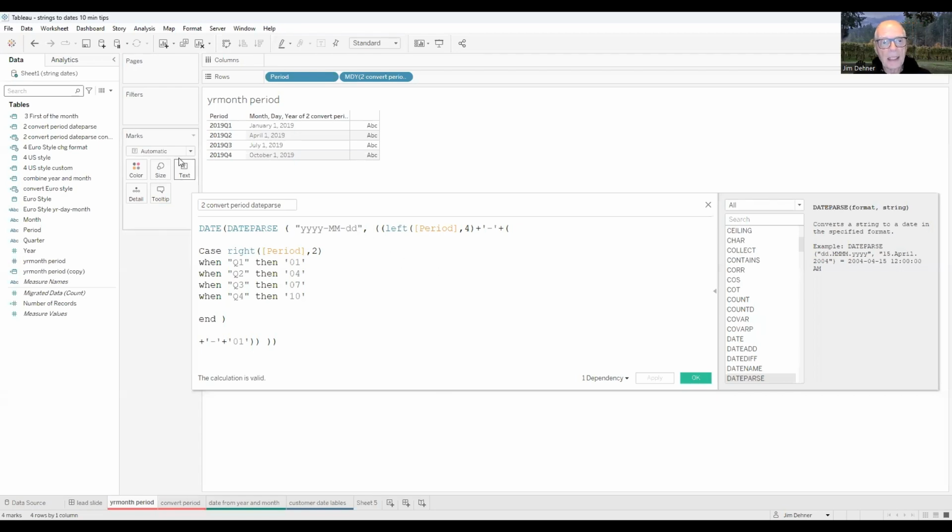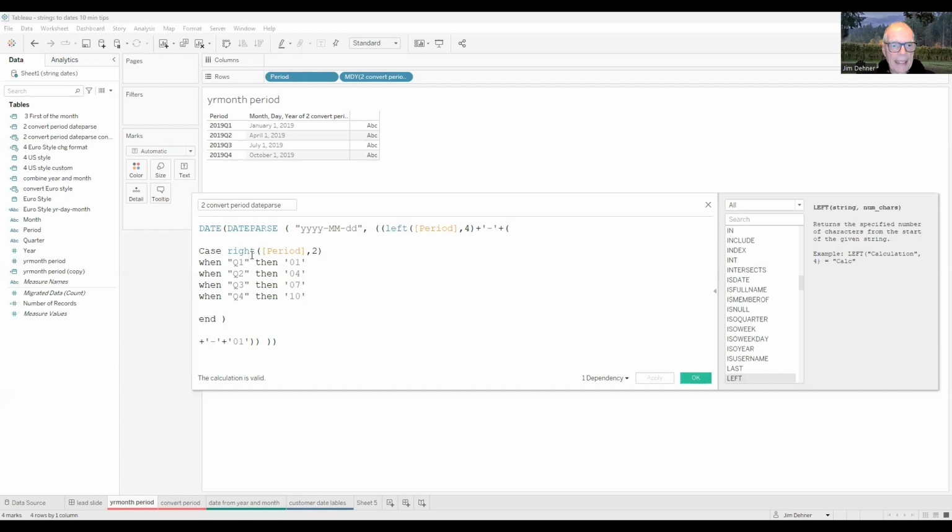And I'm going to convert that text period by taking the left four characters, and LEFT is another function. All this says is starting at the leftmost of the string, take the number of characters I give you. It's going to take LEFT of the period, the 4 characters. So it's going to get 2019 for those 4 characters. Then I'm going to put in the dash that I need right there. I'm going to concatenate that in.